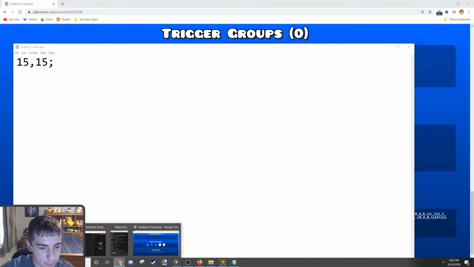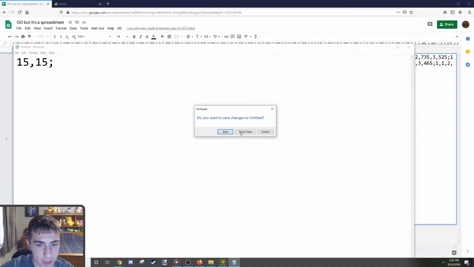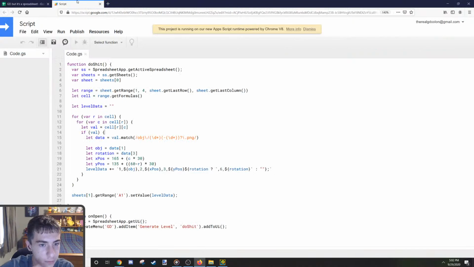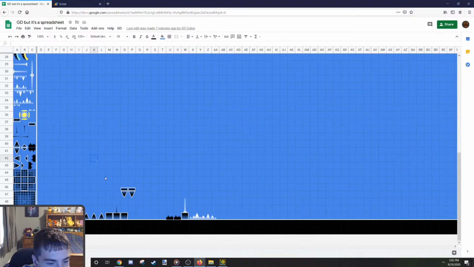Now that we know it's 15, 15, we can plug those numbers into our thing that generates Geometry Dash levels for us. So if we go to the script, we're going to want to offset it by exactly 15. I would assume we could make the first X position 15. Now we're going to have to do a little bit of math here because we want to get this block in exactly the correct position.